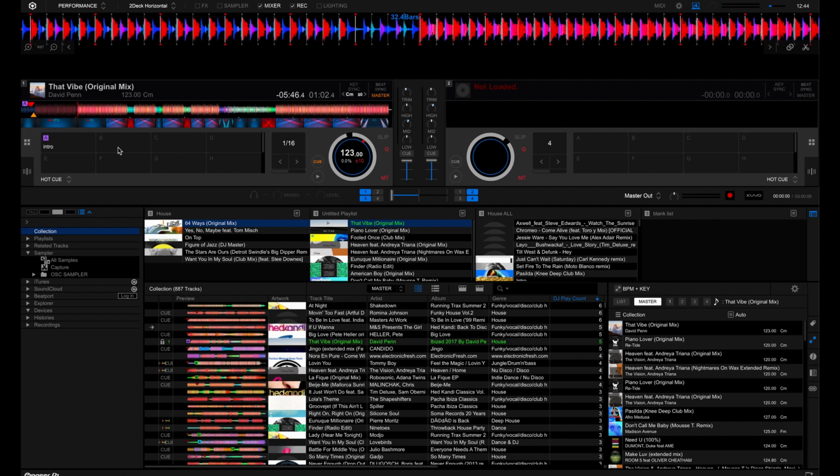And you can also set another hot cue by clicking on hot cue there and right click, and you could type in drop. So that's a really good way of using a marker for the drop, so you know when to cue in the next track over here. Or if you just want to know roughly a point in the intro, you can set another marker or actually use it as a cue point.